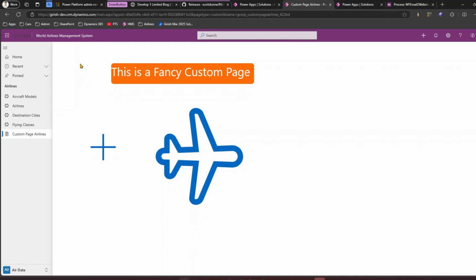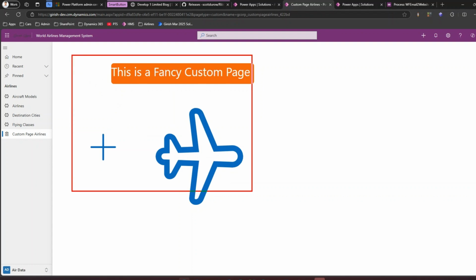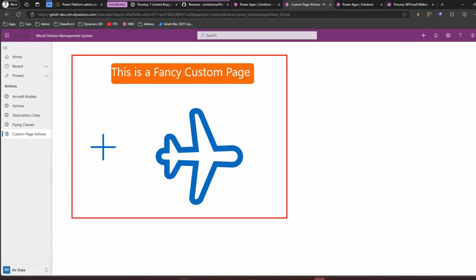This is a simple pixel perfect application in itself. I haven't added any logic in it, but you can have a control, you can have a button, you can have a full blown Canvas app over here. This is a custom page, but it has all those Canvas app related properties.